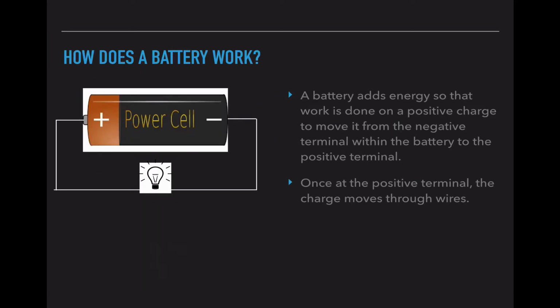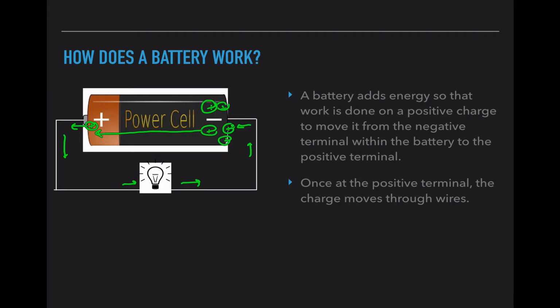Speaking of batteries, how does a battery work? A battery actually provides energy, so a positive charge can move through the battery. Positive charges are all hanging out at this end, this negative end of the battery terminal. And when we do work, this positive charge is forced to come to this location next to the positive terminal. Since it's sitting here, it does not want to stay there, so it continues moving out of the battery, down the wire, through the light bulb, all the way back to the battery, and it's happy again.